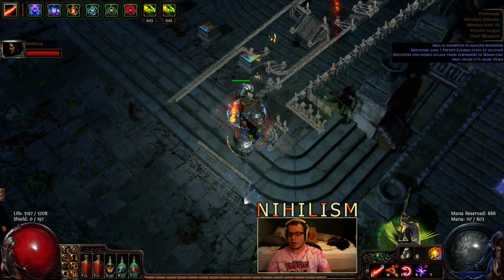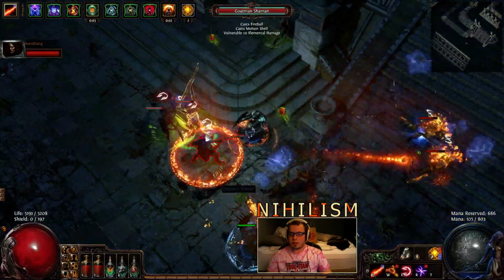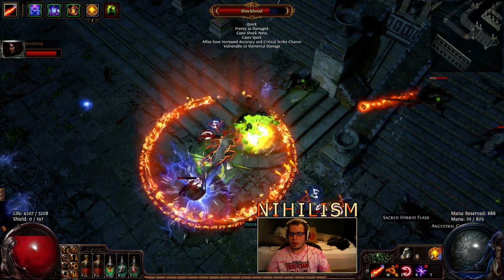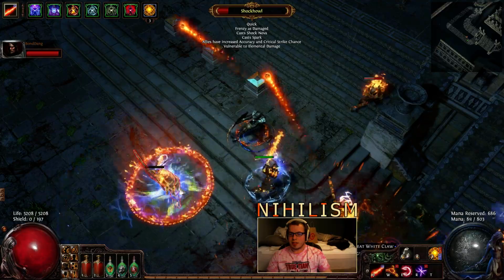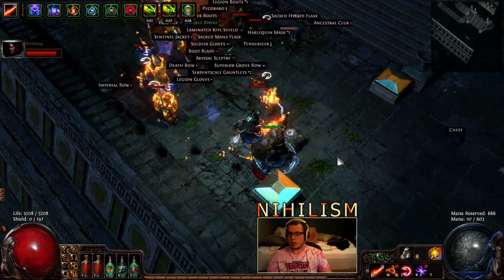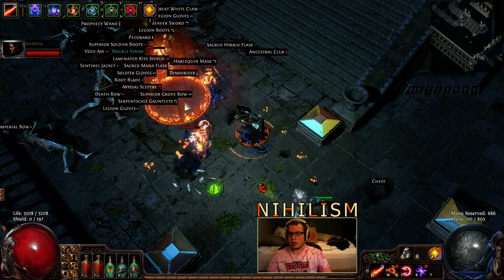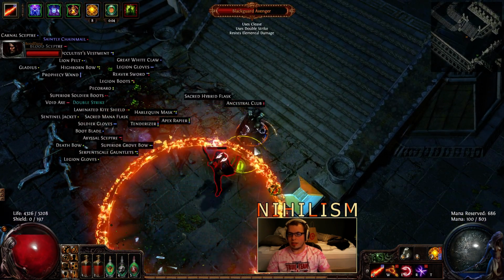You can run really whatever you want. Elemental Weakness maps, I can swap on Purity of Elements, and I get closer to being cap resist with even Elemental Weakness. Oh man, what is happening over there? The damage is happening. Oh, it's the bosses. That's what's happening.